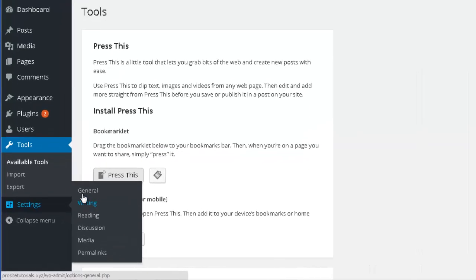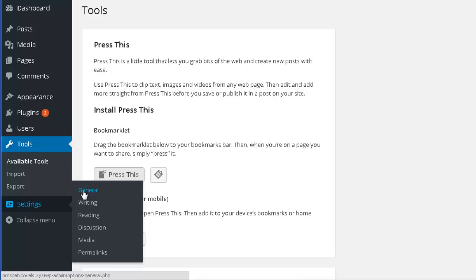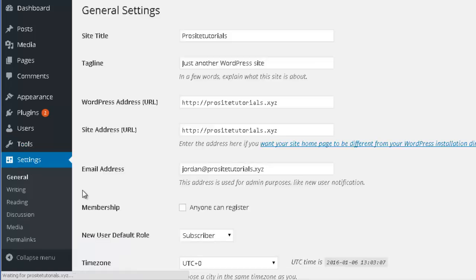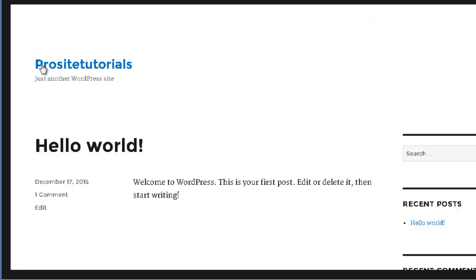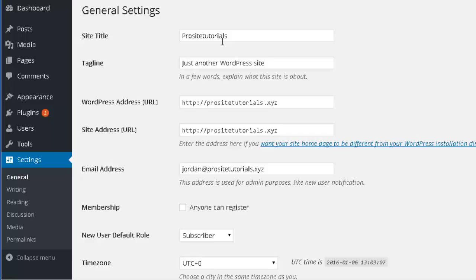Over here in settings, you can go to general, and actually that's exactly what I'm going to do now. I'm going to general, and I'm going to change some things over here. You can see site title and tagline. These are the lines that you can see over here. This is the site title, and this is the tagline, which appears right below. And you can change that information over here if you want. So in this case, this website will be called Jordan's Cooking. And tagline, I'm actually going to delete it.